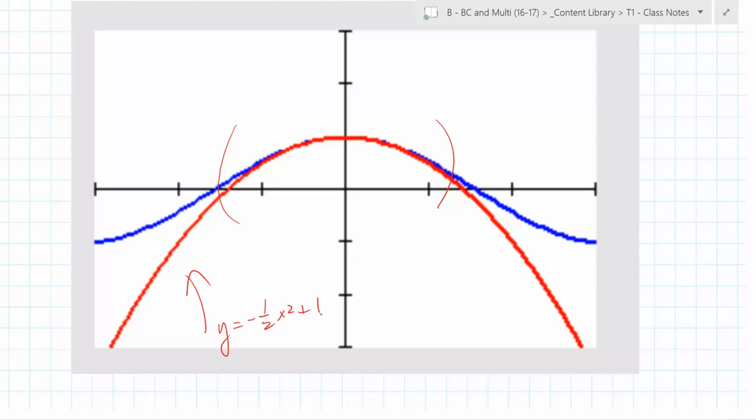But here's the thing. How many times does cosine oscillate? An infinite number of times. So if we wanted to find one that models all of cosine or a lot of cosine, what degree could we go to? We could go to an infinite degree.